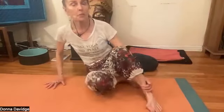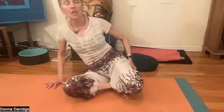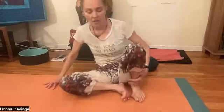Now this one, if you were comfortable sitting on your heels in the spine flex, then you'll be able to sit on your left heel. If you were not comfortable there, then I recommend bringing your left leg out in front and your right foot inside the left leg. We're only going to do one side. So you're either going to sit on your left heel or bring that left leg out in front.